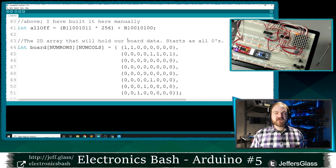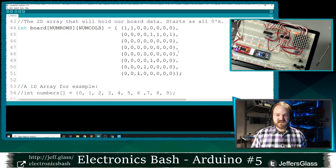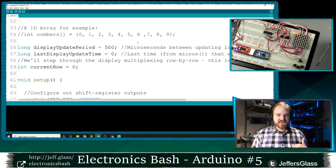Multiplexing, as we talked about a little bit ago, is just the idea of doing things in quick succession so quickly that the eye blurs them all together and they appear to be happening at the same time. So I've dumped a little bit of extra data in here in this example. I've got some ones down here. So what I'm going to attempt to do is show you some code that will take this drawing here and make it appear seamlessly on the LED display.